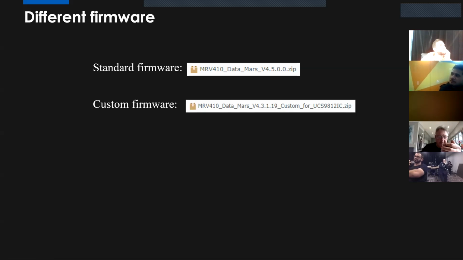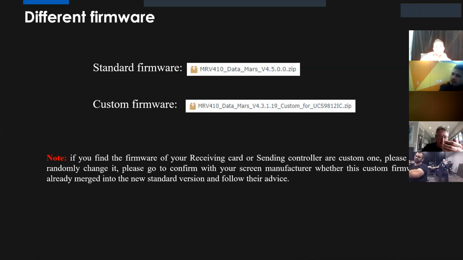Why do we have customized firmware? Because sometimes the standard firmware cannot support some decoding chips, driver chips, and also some special features. That's the reason why. If you find the firmware of your receiving card or sending controller is a customized one, please do not randomly change it.